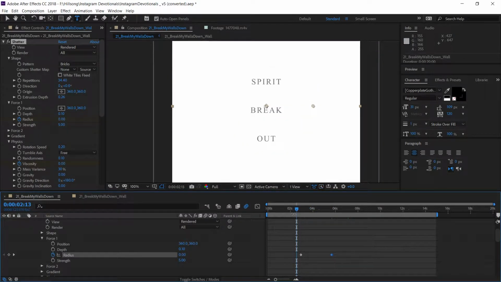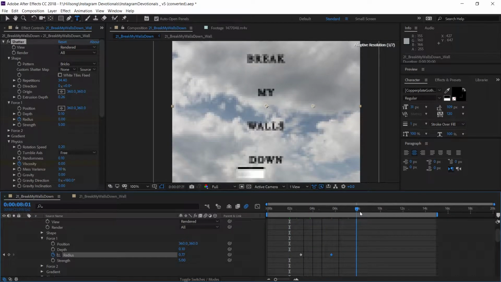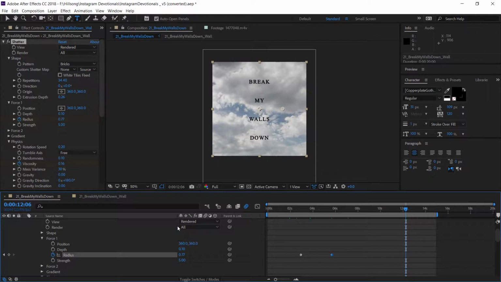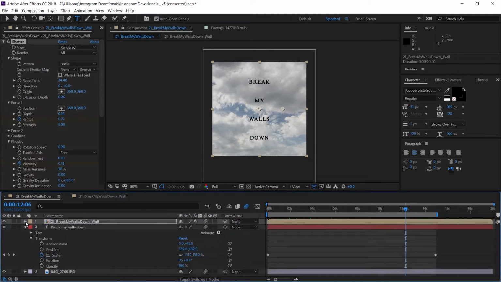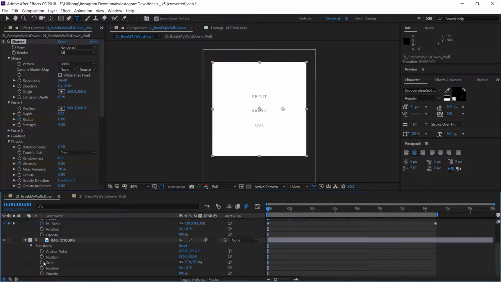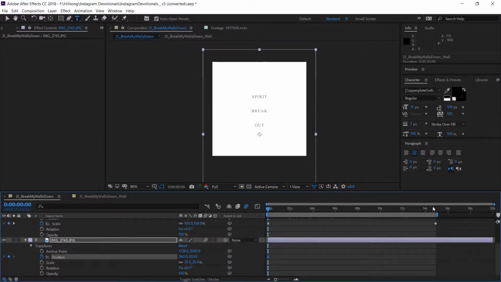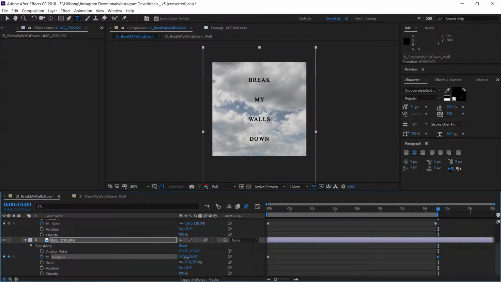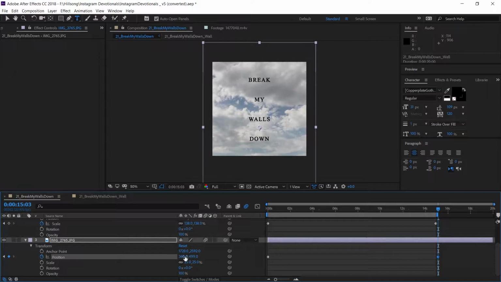So "spirit breakout," you have 2 seconds to read that, and then "break my walls down." And I can move the background too, as I said. So let me add just a really slow kind of positional animation to the. Okay, so that this is just.